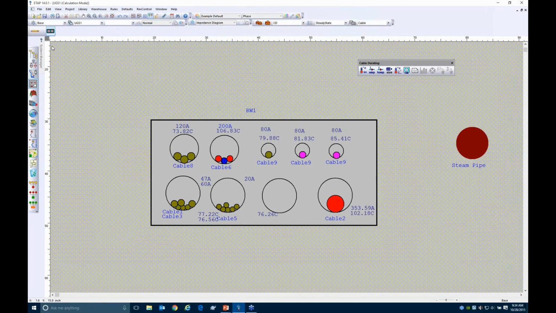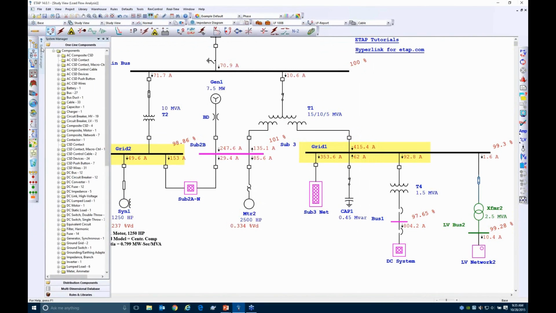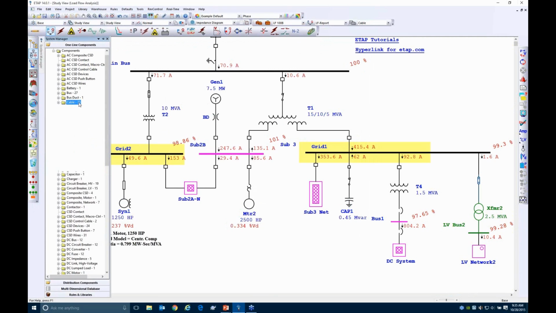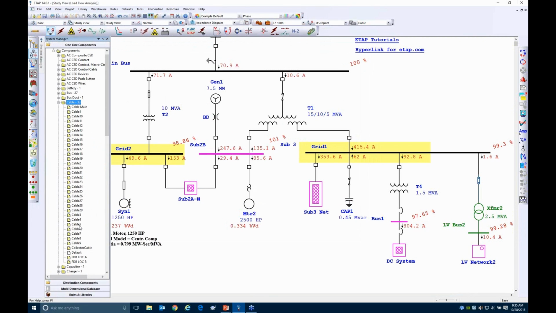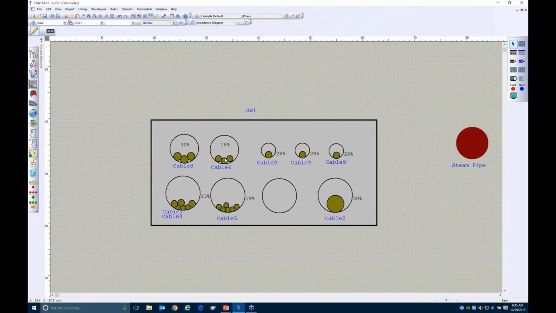Now the reason cable 6 may not have actually been updated is perhaps cable 6 doesn't exist on the single line diagram. So if you noticed, if I go to my list here and I look for cable 6 and I ask the program to find it on the single line diagram, it won't, because this cable was not connected with my diagram.